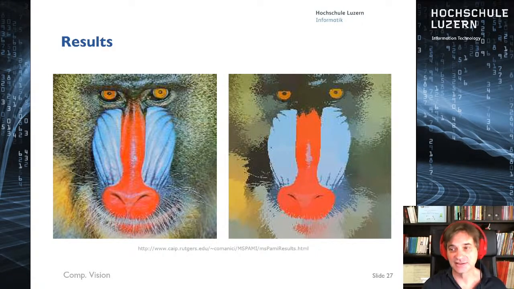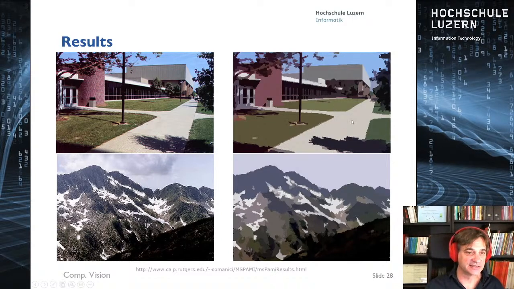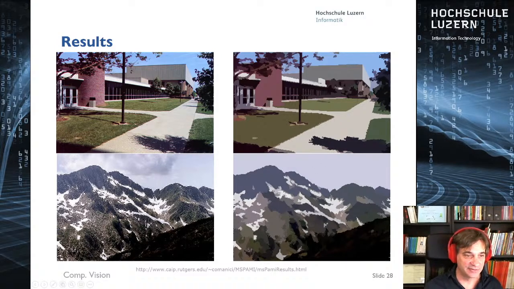Here are some results from the original paper on mean shift, and what you see is that it's just a flattening of the color, so you get some clusters here, like all those blue regions formed into one cluster. Most of the red is in one cluster, and the other colors in one cluster here. So it gets more of a posterizing effect on the image. Some other examples for more landscape: I think it works quite well with the grass and the roads here, maybe a bit more difficult here with the different parts of the mountain.